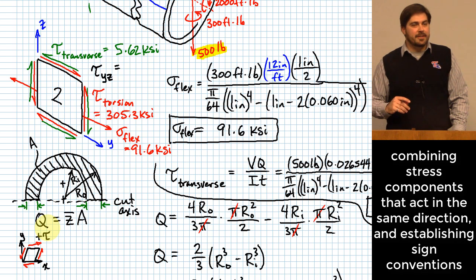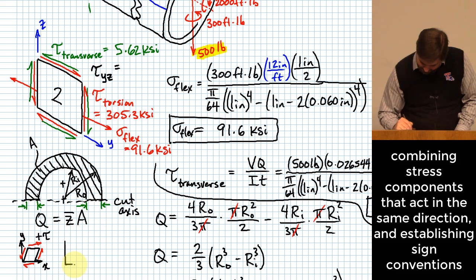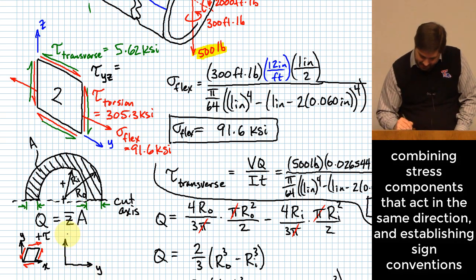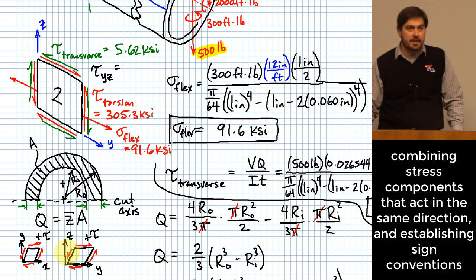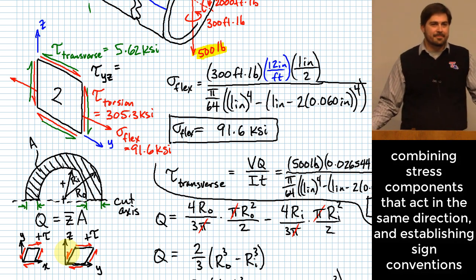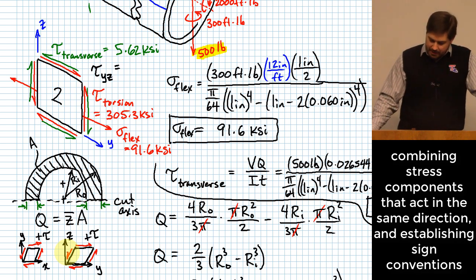That one's not the one we need. What's the one we need? Okay. The one we need is the one where we have y and z. And if you have something like this in y and z, that is also a positive shear. And this is just a convention, in case you're wondering, right? This is just how everyone decided to start talking about positive or negative shear in these directions.